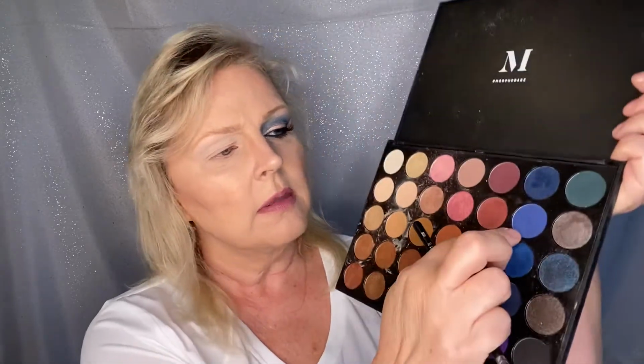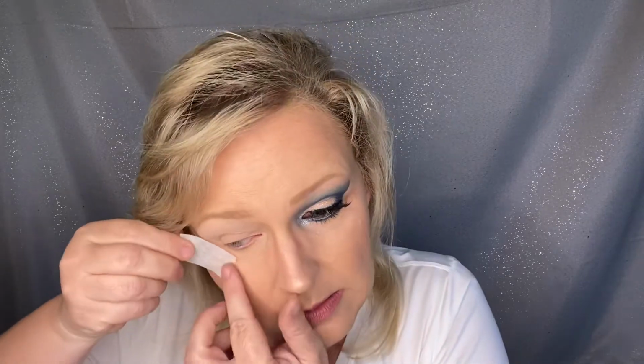Okay, so I've placed that color, cleaning off my brush, and moving into this blue right there. I'm going to place that. Ooh, forgot something. A little trick is a little tape. So I'm going to just grab a little bit of tape and tape off my eye so that you get that very nice and sharp corner or edge. Oh, come on, there we go. Here's the tape, taping that off just like this.